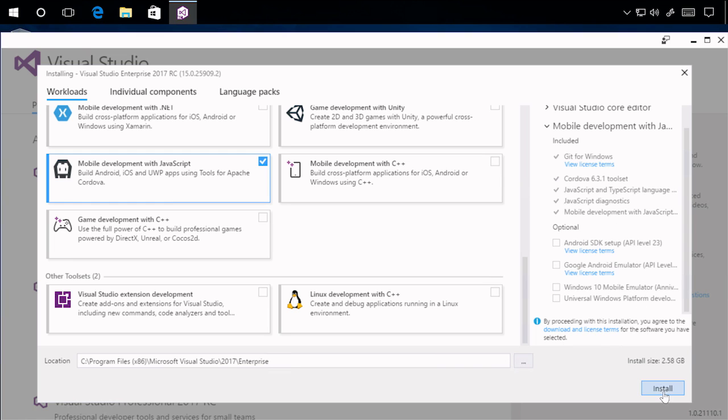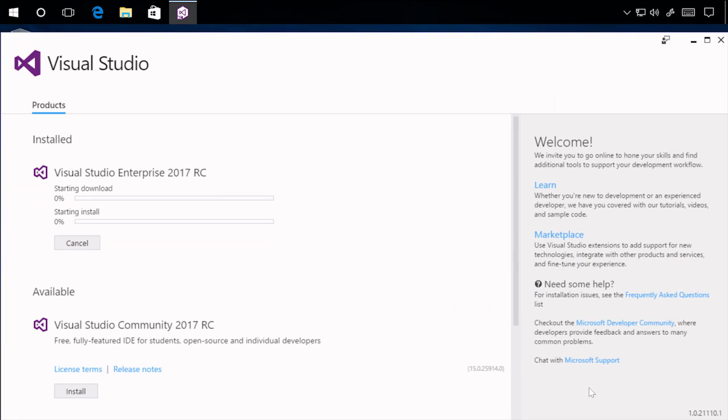So let me talk about this, but let me start the install while I'm talking about it. A focus of ours for the 2017 release was really to address some major issues our customers had. We were finding that, say, 26% of developers working with Cordova in Visual Studio were having errors on their first build. And normally that came down to your environment setup, things about versions of, if you're familiar with them, Node and NPM and Cordova all independently versioning in here to do JavaScript mobile development.